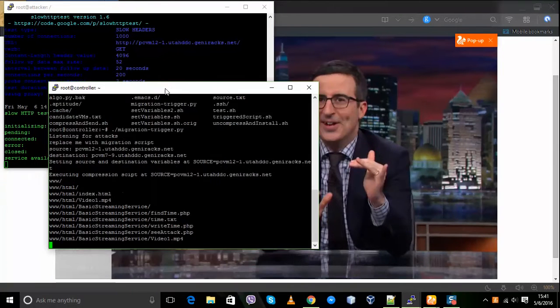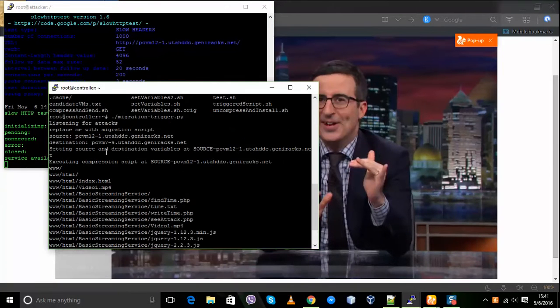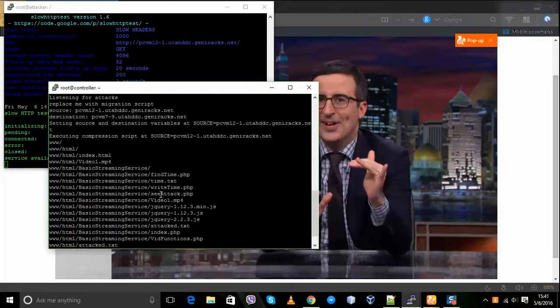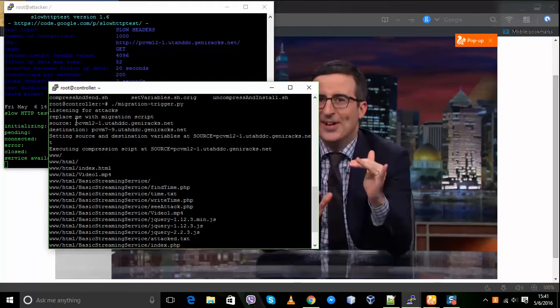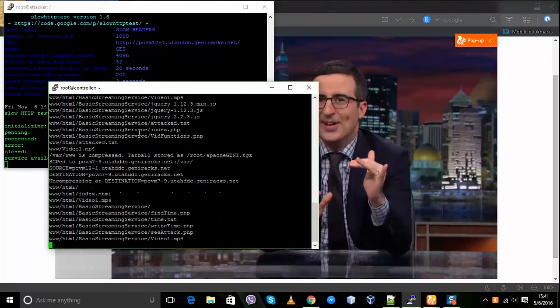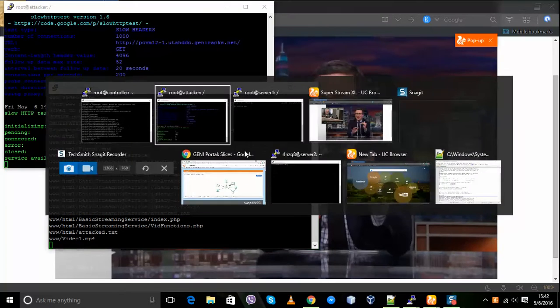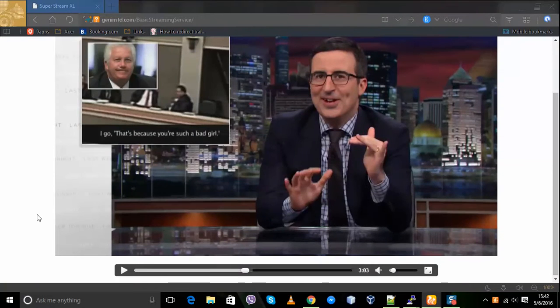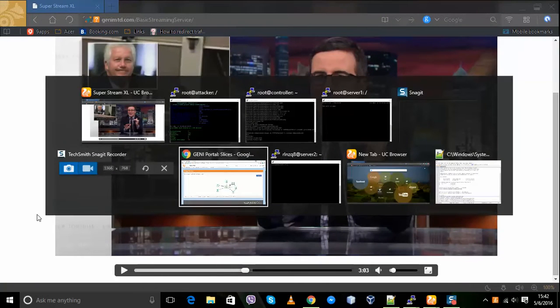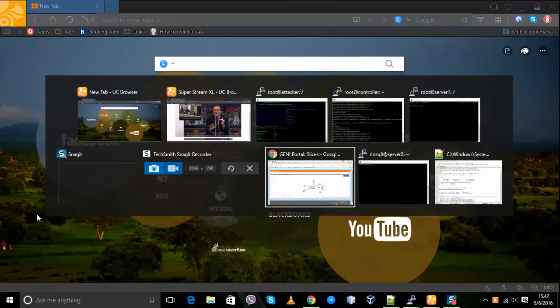As you can see here at the controller side, it has decided on the best source, well, sorry, the best destination, because the source is whichever source it's coming from. The destination has been decided to be PCVM79. It has migrated over everything, the contents, all of it, the server files. And once it's done, we should be able to stream from the position that it stopped at. So let's test it out.